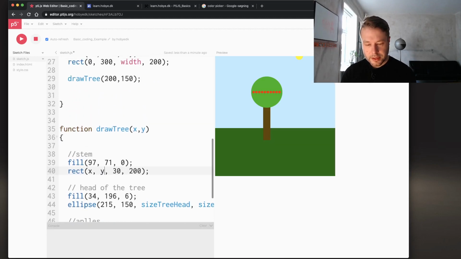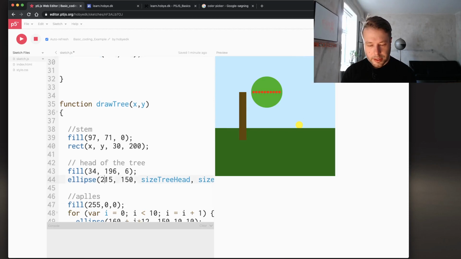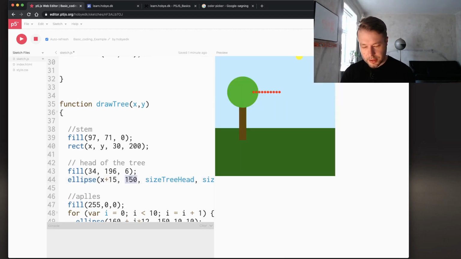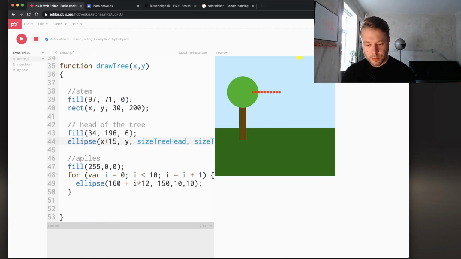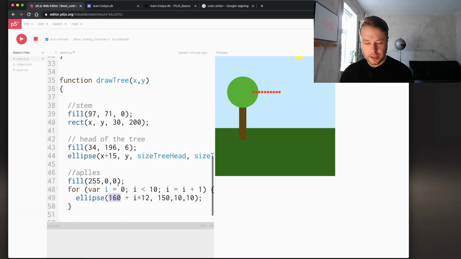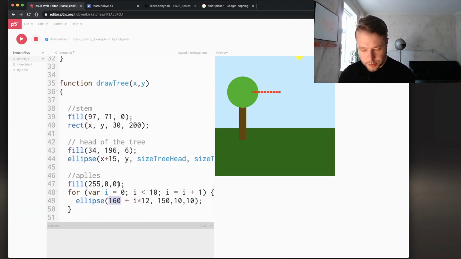Actually, I want to change this to 100 just to show you what happens. Whoa, now it's over here, right? And then we have this one, which should be x plus 15, and this one should be y. And this one here, that's interesting, because we had 200 here as far as I remember, so this one is minus 40, and now we have the apples in the right place, but we still need to have the y here.